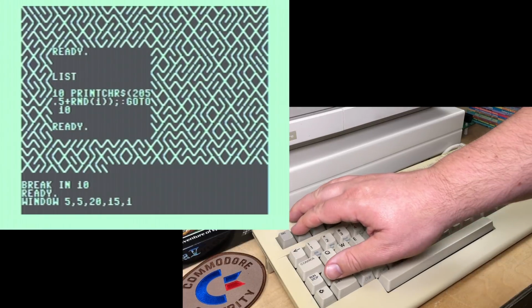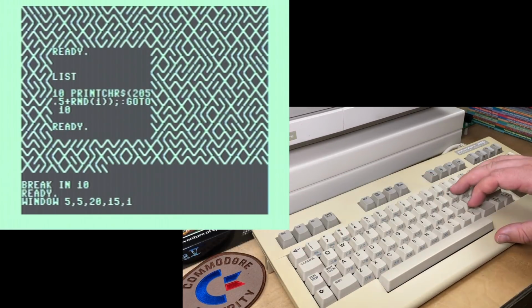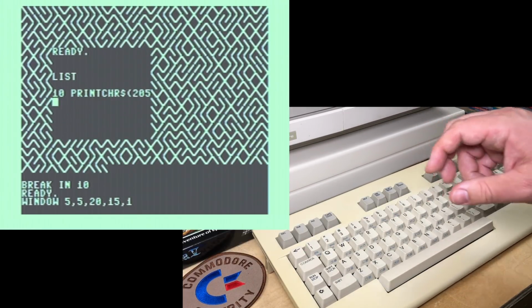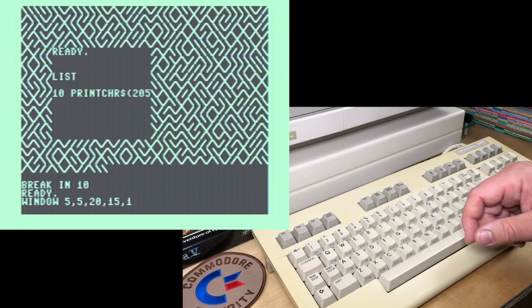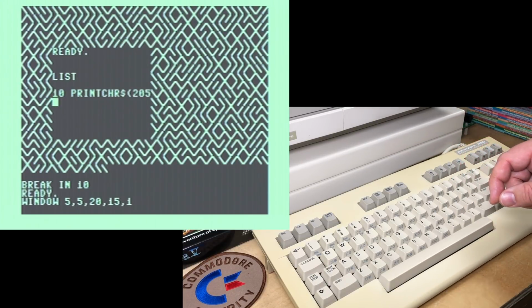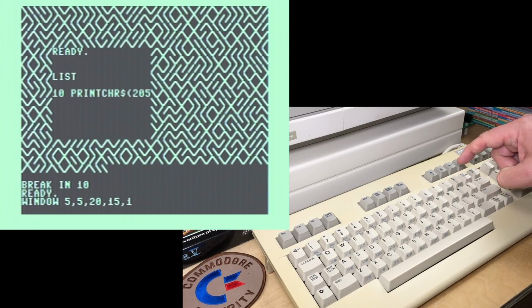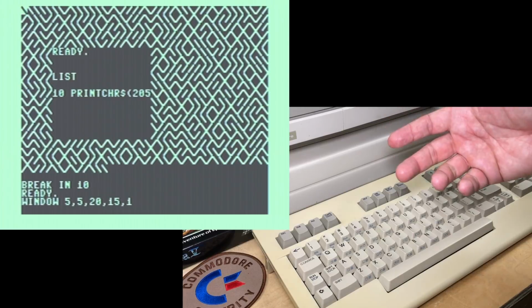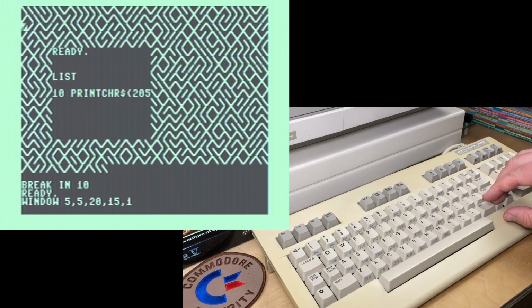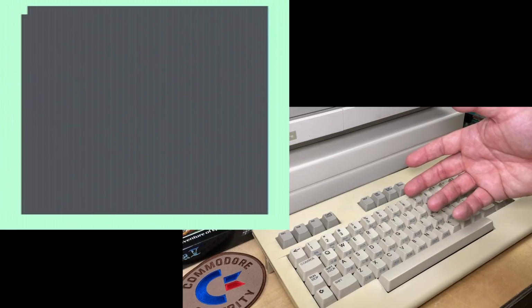And I believe it obeys the commands, like if I do that escape and at symbol, it should clear everything from the cursor down, again, just within that window. And it might not be obvious how to get out of a window, but you just press home twice or print home twice. Home, home, and now you see the cursor's up in the top left corner, and we are free from our window and can clear the whole screen now.